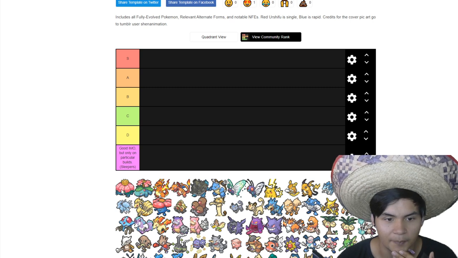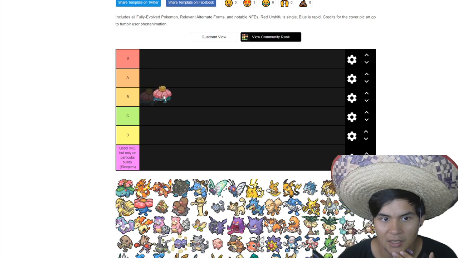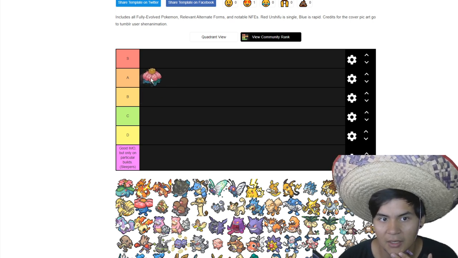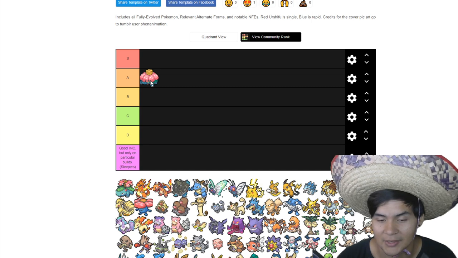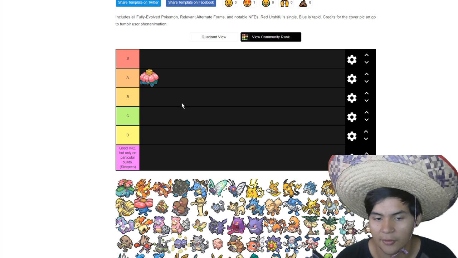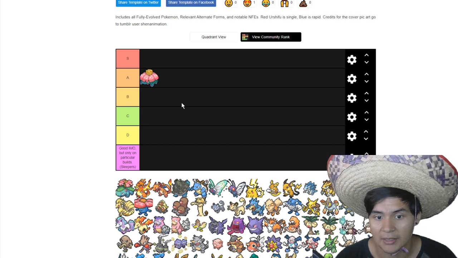Let me think here. So we're starting off with Gigantamax Venusaur. I would say it's somewhere between A tier and B tier. I'm going to put it in A tier, because these Gigantamax moves set field hazards for the entirety of a match, I forget how many turns, like 5 or 6, but that many turns of taking 1/6 of your health, and being able to protect to stall out 1/6 of your opponent's health is kind of a huge thing.